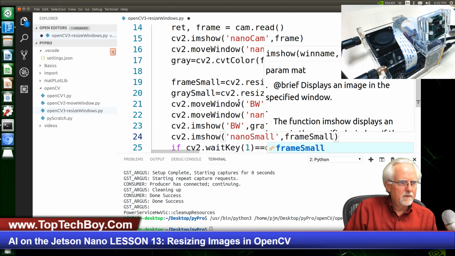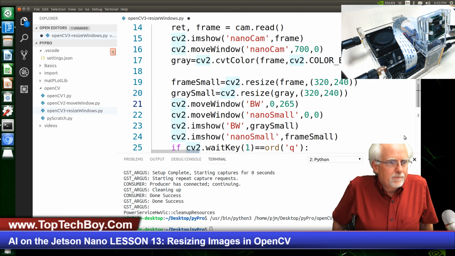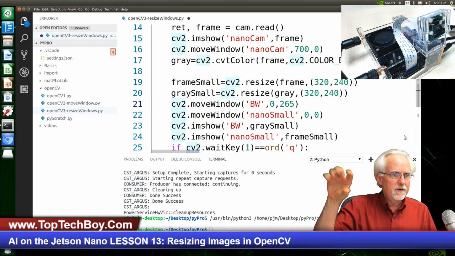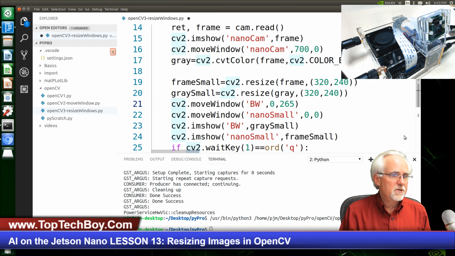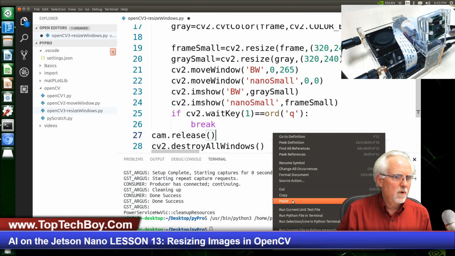Okay, so if I am not crazy, which I might be, this should give me 3 windows. It should give me my main large window, then a small color window, and then a small black and white window. Okay, let's try this and see what kind of train wreck we get here.